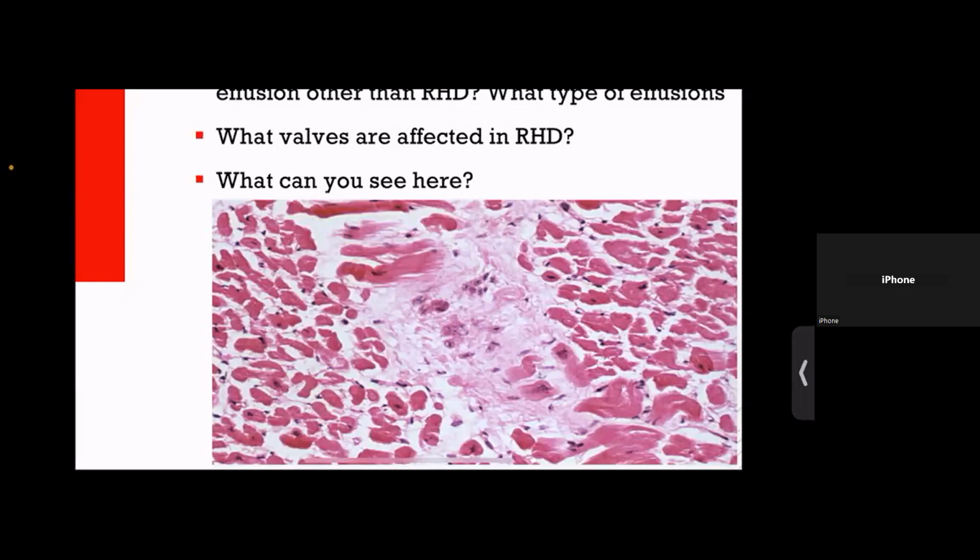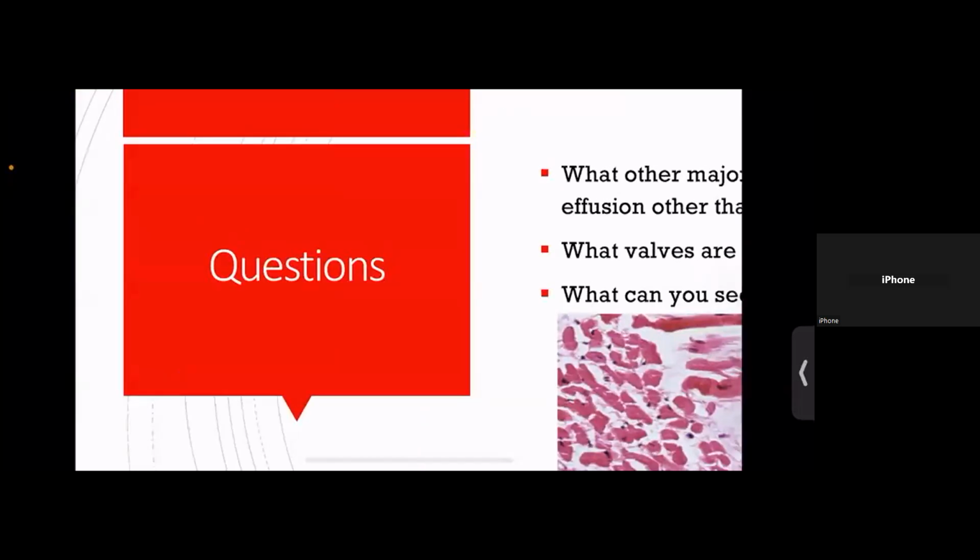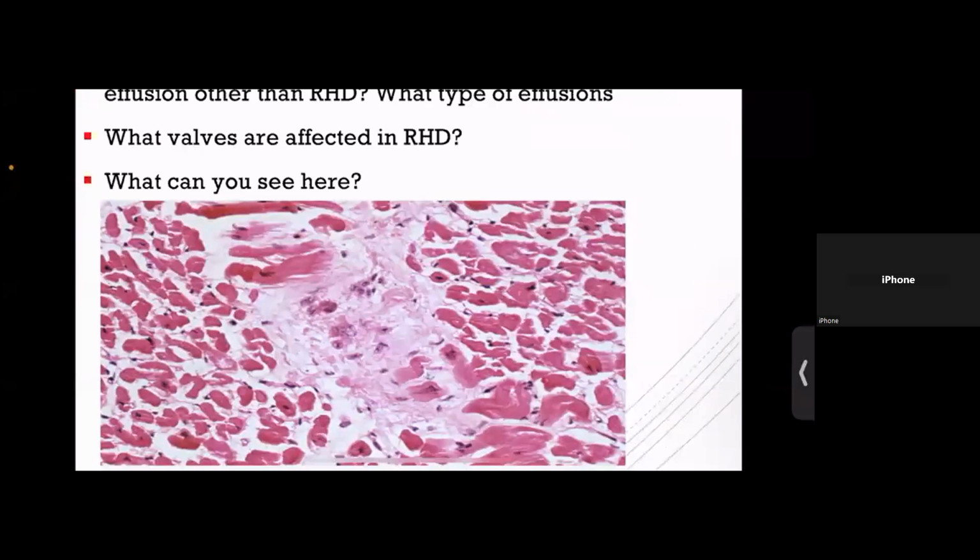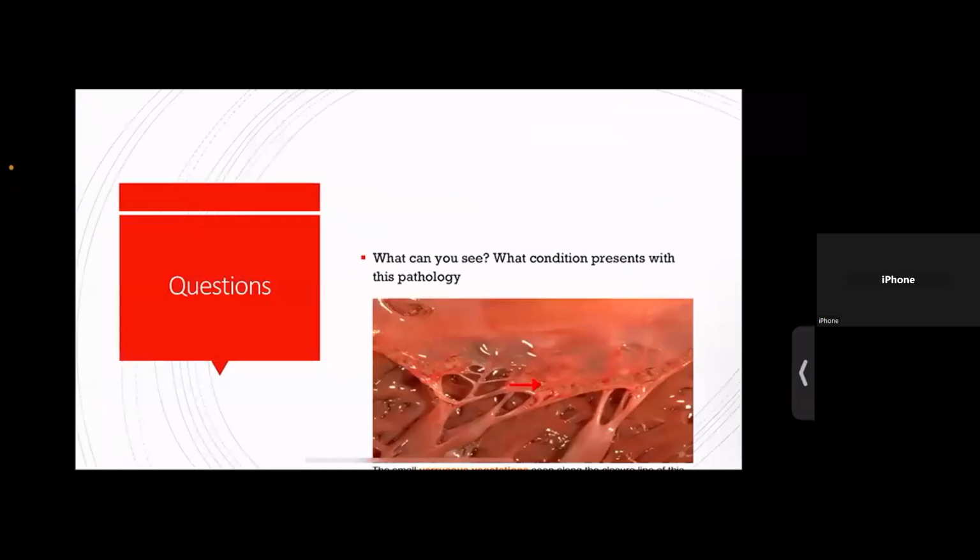That is what you can see. You can see that central area that looks whitish, and then those dark areas with darkened nuclei. Those are the multinucleated giant cells, the Anitschkow cells. All these forming this lesion-like area, that is the Aschoff body. So this large central area is the Aschoff body with the multinucleated giant cells, and then the lymphocytes, all this as an infiltrate. So you will look at that question again. Let's move on to the next question.